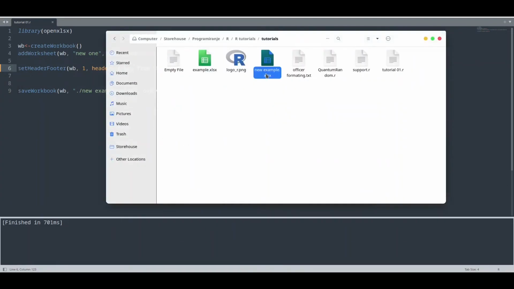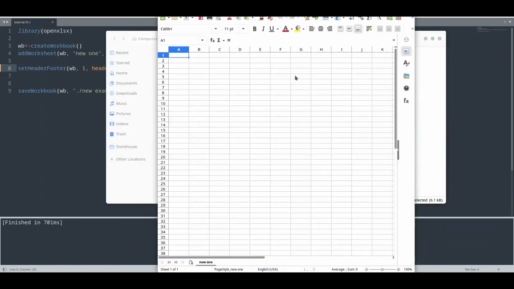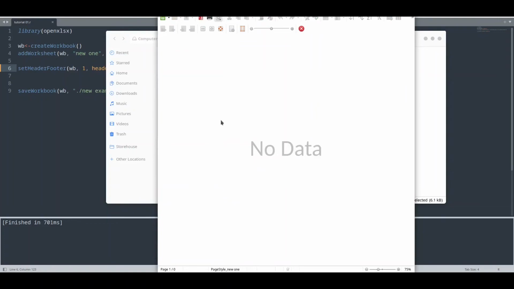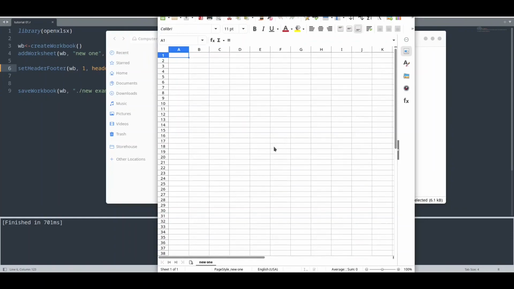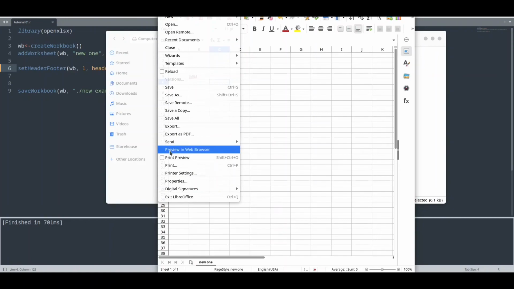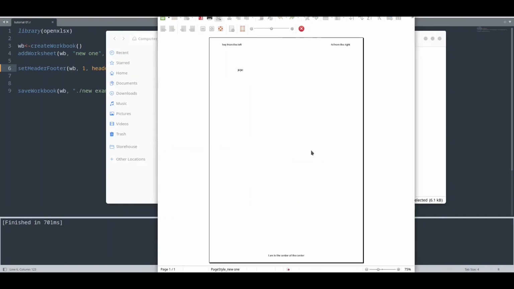And let me show you what we have. Of course, you cannot find anything in here. Go into print preview, and in here you are going to see that we have no data. So in order to see our header and footer, what you have to do is to provide some content. Completely doesn't matter what. If you go to print preview now, you could see what we have. So hey from the left, hi from the right, and down there you could find our footer.